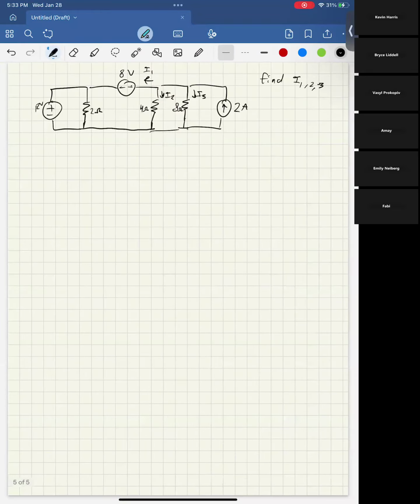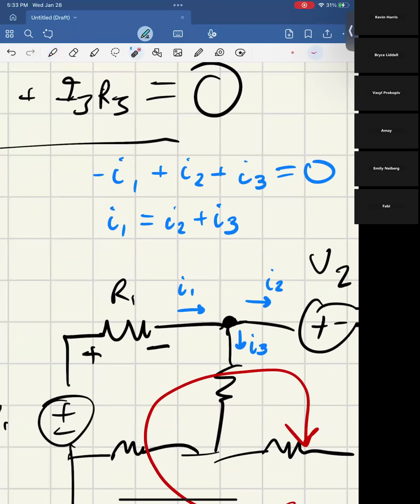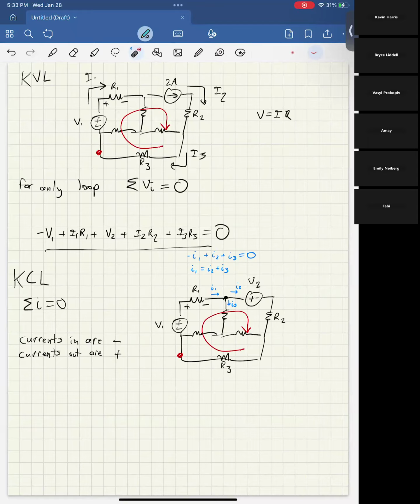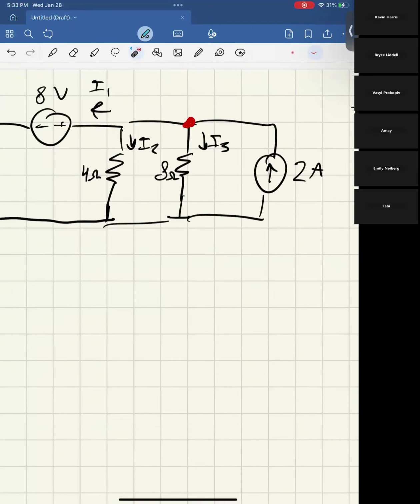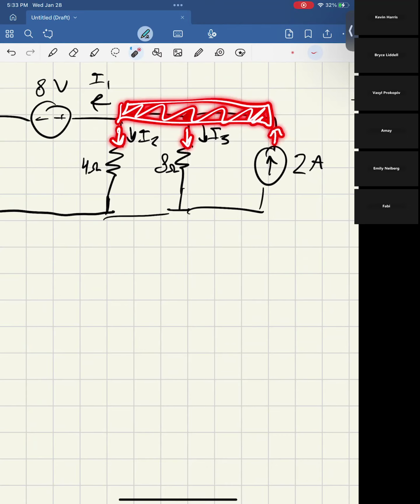We're dealing with currents, so it would be really nice if we can relate all the currents to each other. So let's do one here. One thing that I will point out is even though, as I showed in this last part, usually you think of doing these KCLs at a point, it actually is saying, okay, for this entire wire, let's think of this as one block. You have your currents going in and out like that, right? So for this question, if I'm looking at this node, you really want to think of it as this whole thing, right? And then now we have our currents like this, right?